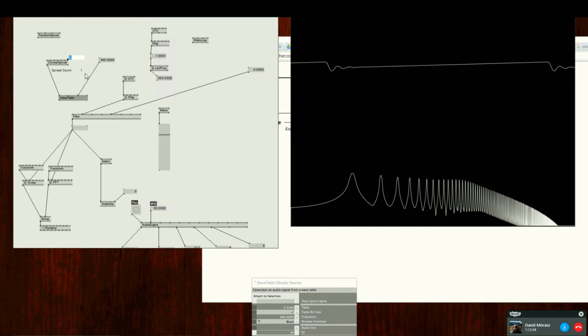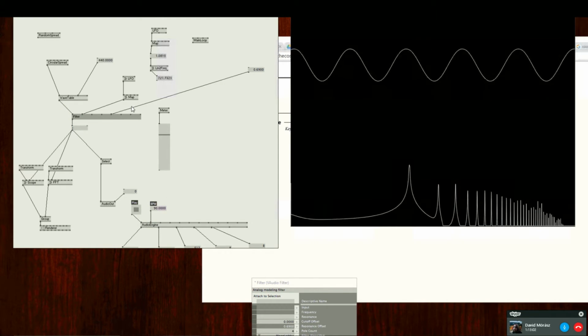And let's... So this is in samples, so the wavetable, if you want to play back with a frequency of 440, it needs a minimum of, I don't know, let's make 1024 samples. And this should generate a sine wave.